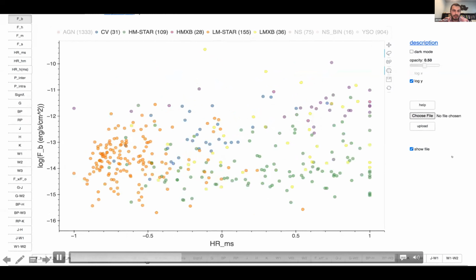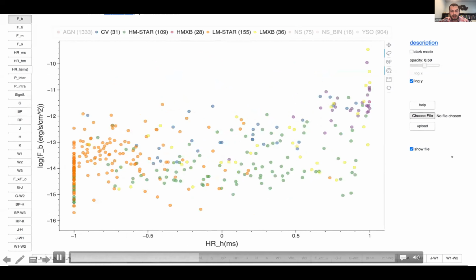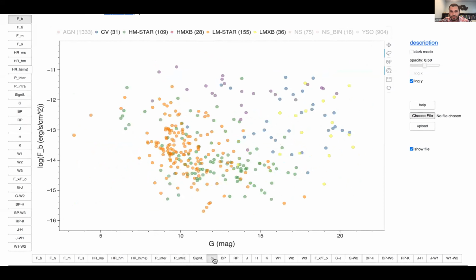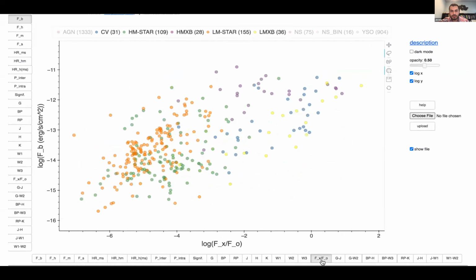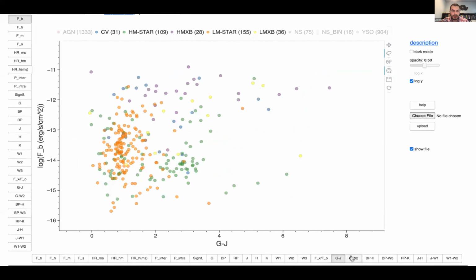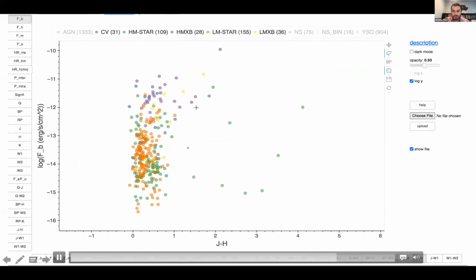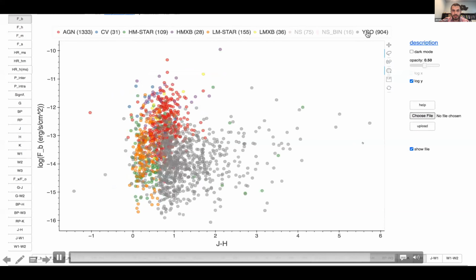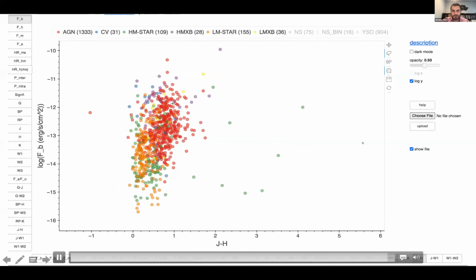So for instance, the X-ray flux versus some different hardness ratios, variability metric, Gaia G-band magnitude, X-ray to optical flux ratios, and you can also choose various colors from the different surveys. And then again, you can turn on and off the classes just by toggling the buttons at the top.